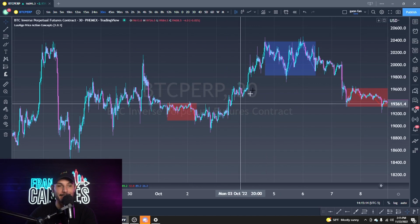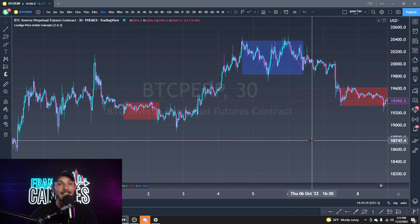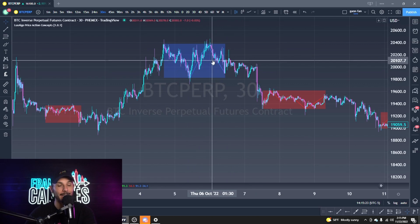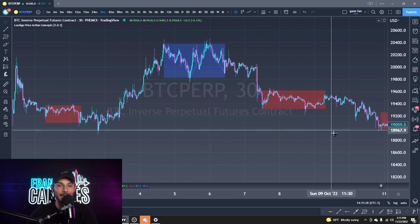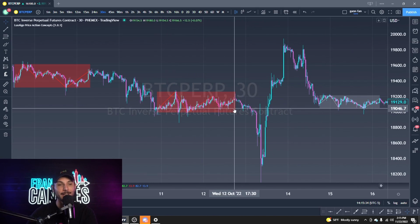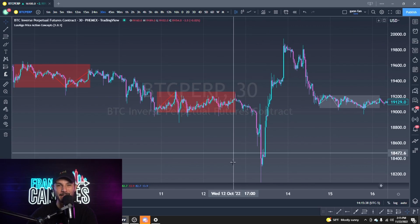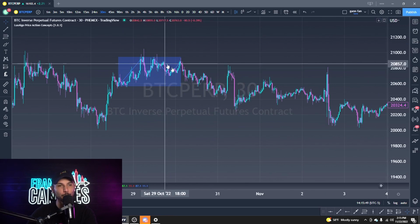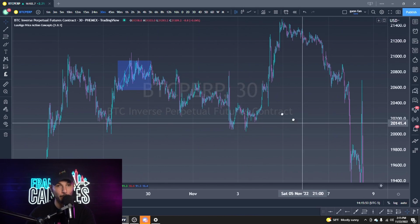And you can see we actually did make a pretty decent move here, bringing you up about 7%. And then as we get to the top of that move, there was potential distribution going on, indicating a potential move to the downside. And that is exactly what we got. Now, obviously, this does not play out all the time. It was indicating accumulation here, and then we got a big dump before getting that big move up. But I do think that was a big news day, so do take that into account. And then you could see we have more distribution going on up here, indicating a potential move to the downside, which is what we got.